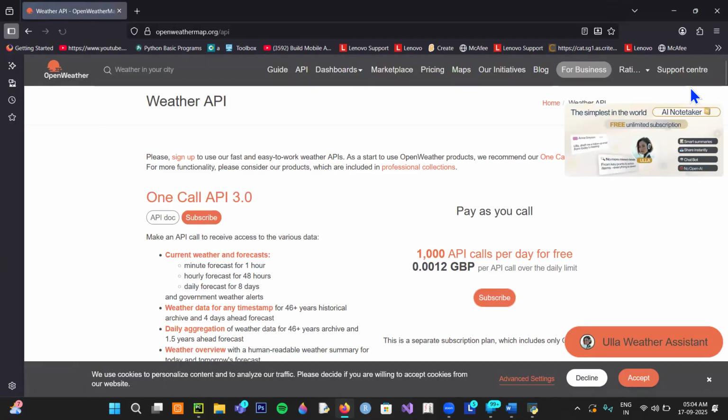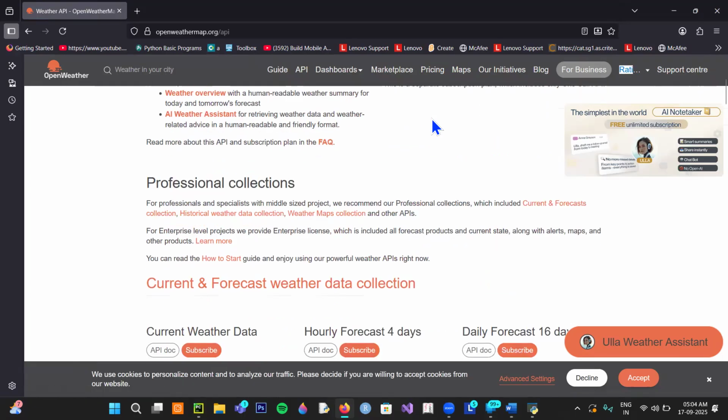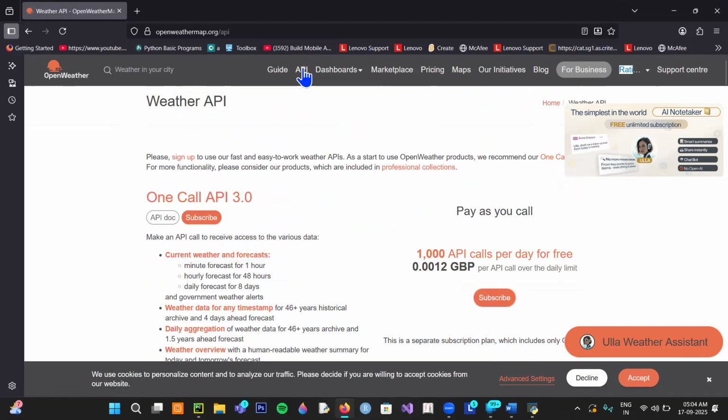If you are new, then you should log in. I have already mentioned it here, so no need to log in again and again. This is the API one. If you click on this API, first of all, you should log in by getting your mail ID information. When it starts, come here on this area. It will show you your API. You just click here on this API key and it will generate one.